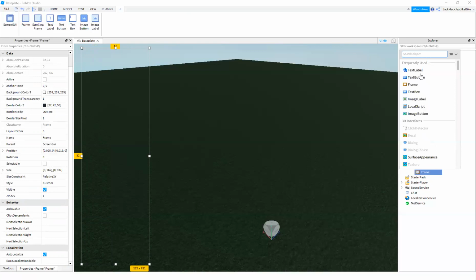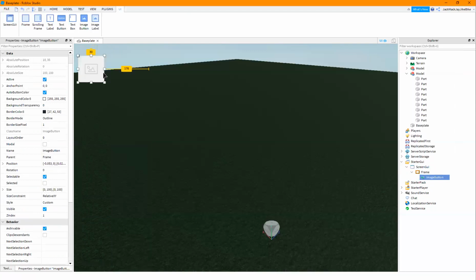We can add something like an image button. So I'll keep that image button right there, and we can do a lot with it.